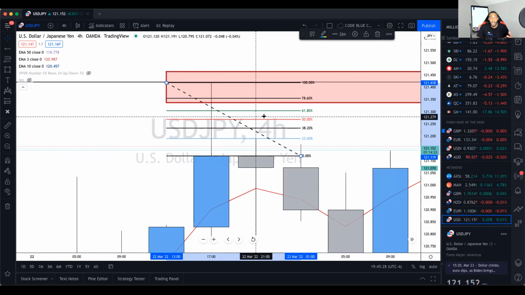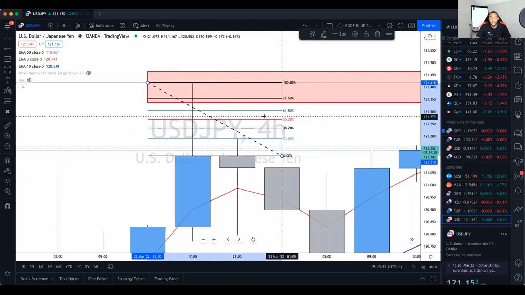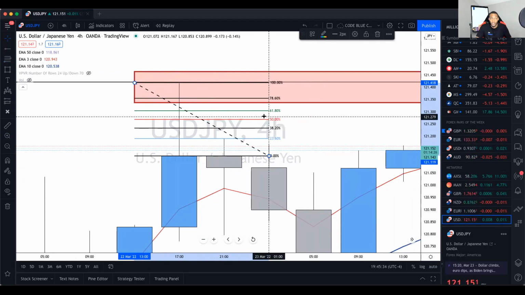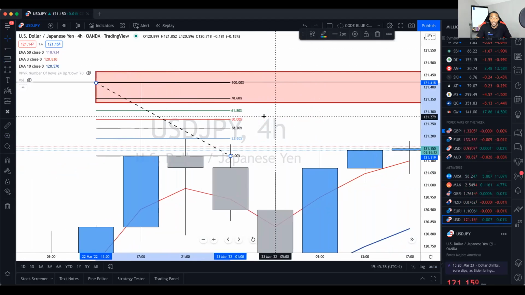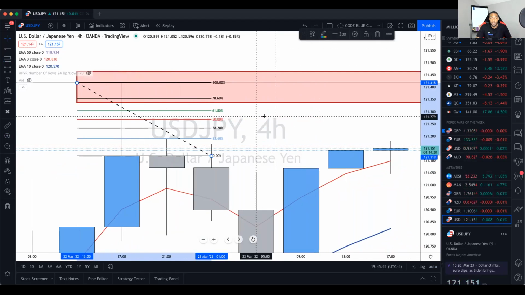So Fibonacci, guys, if you just look at it, it's just support and resistance areas based off a percentage of a move. If you just really look at it, it's no different than looking at a pie chart. You know what I'm saying? To be completely honest, all you're doing is looking at what percentage of the market went down. So it creates its own 100%.